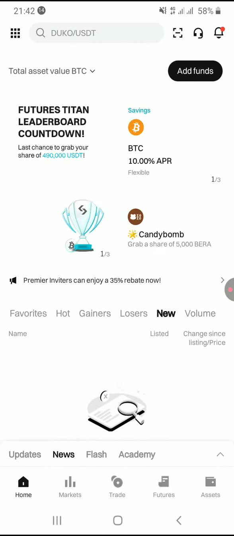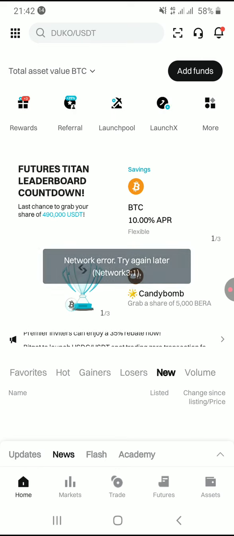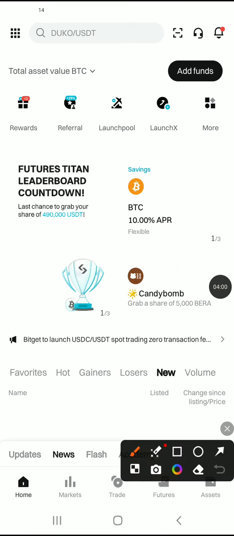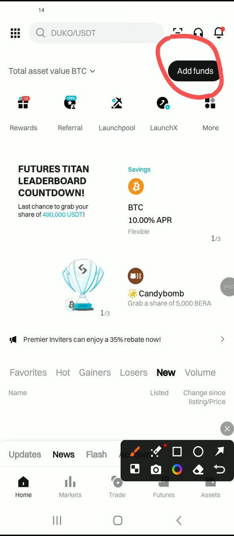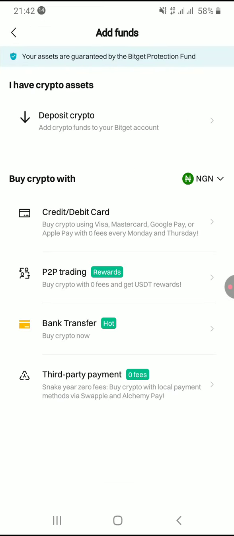Now that it is open, tap on add fund. If you have not done a transaction with Bitget before, this is how to deposit a token or coin to Bitget. Even if you want to transfer funds, you have to follow this process.